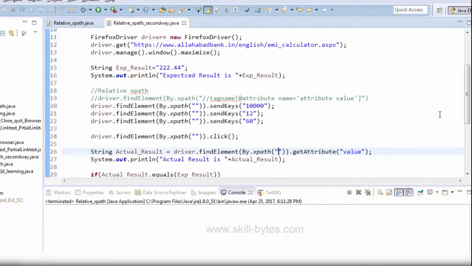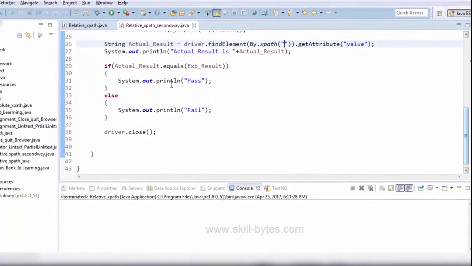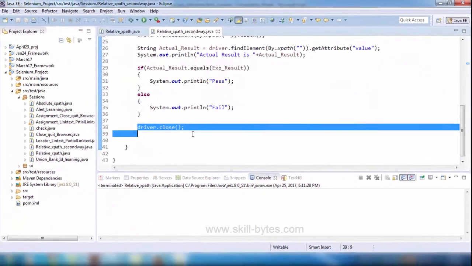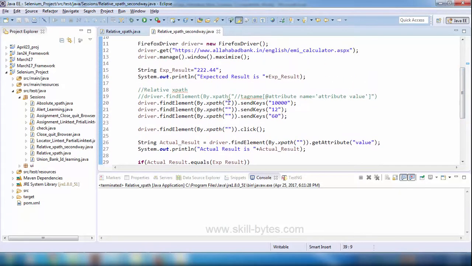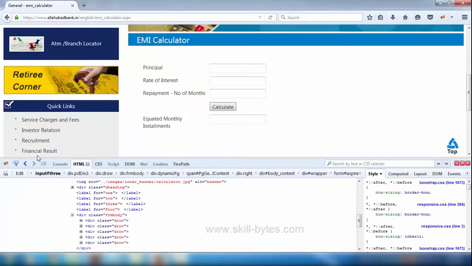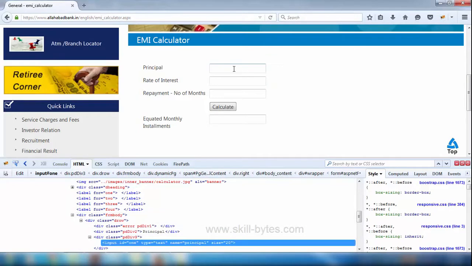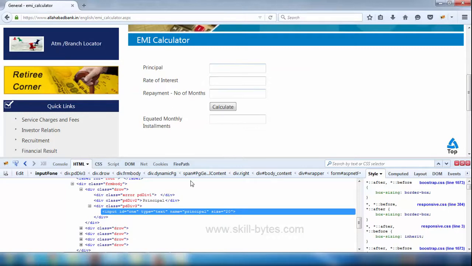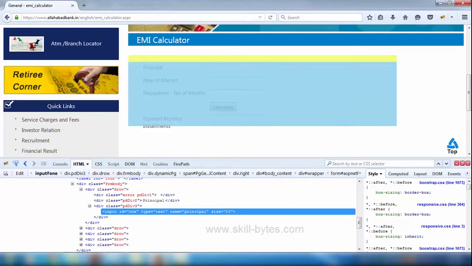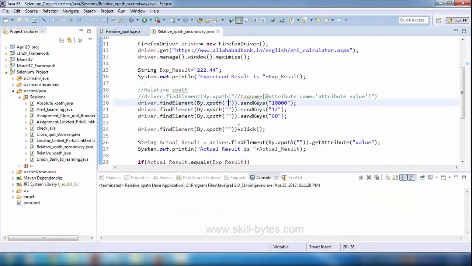Now all the rest of the things remain the same. Validation and closing, every code remains the same, but the only thing is we are going to write the attributes in a different way. Now let me come back here. Let me select this. If you see here, this is at the element level. What we used last time, we used name and the text. The same thing I'll be using, but I'll write it in a different way.